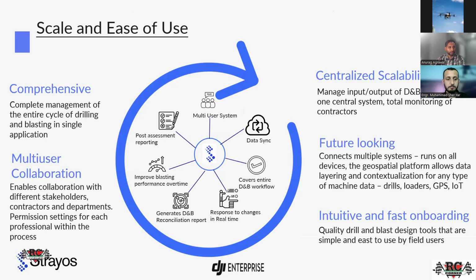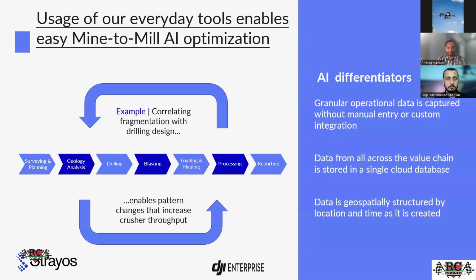It is comprehensive, scalable and easy to use, a multi-user system. All users can work on a single platform. Data can be easily synchronized from mobile to web application. The surveyor, the drill and blast engineer and the manager can all work on the same platform, and all the data is synchronized. Generate a DNB reconciliation report and improve blasting performance. So it is a complete cyclic process.